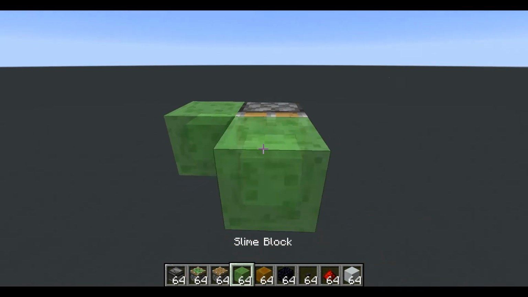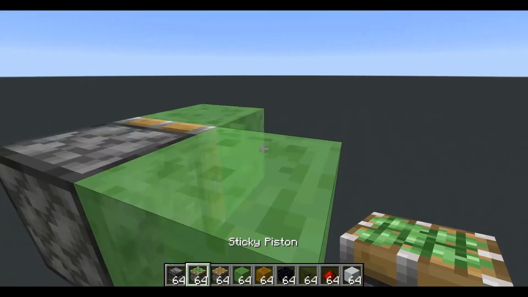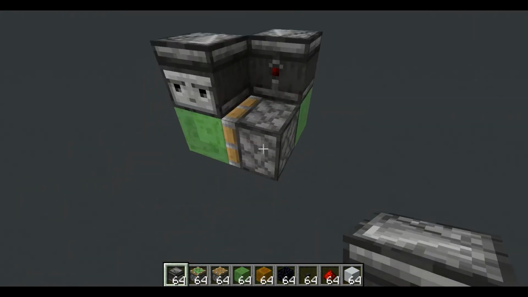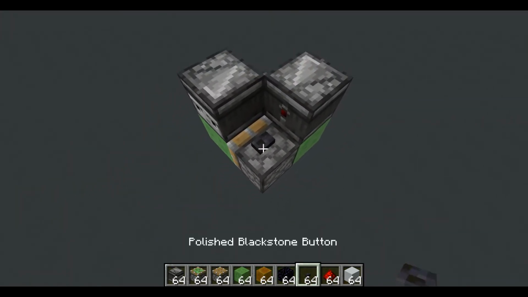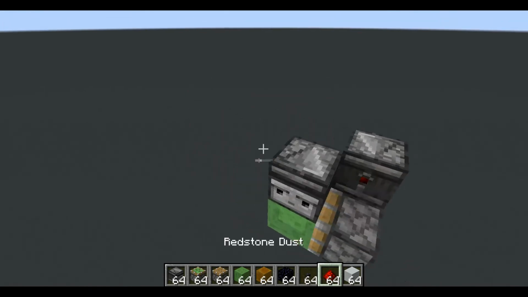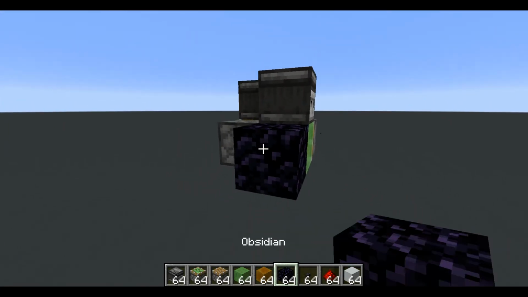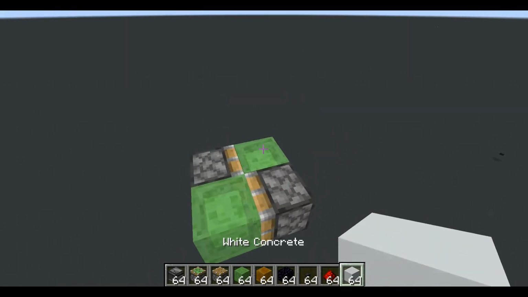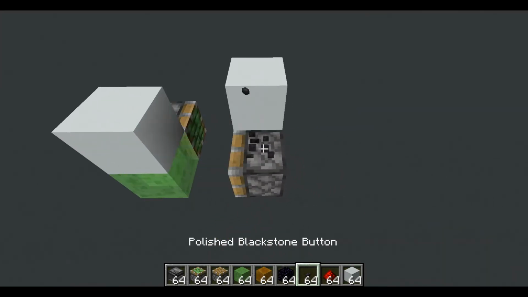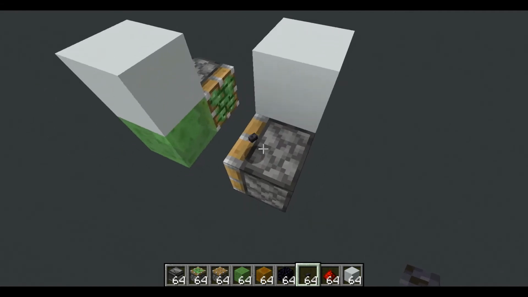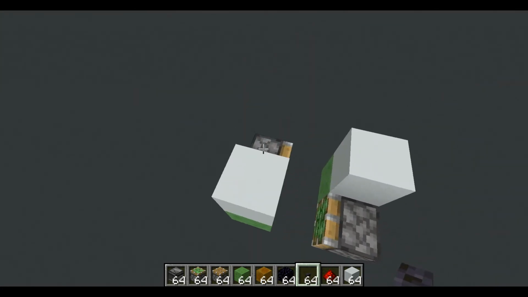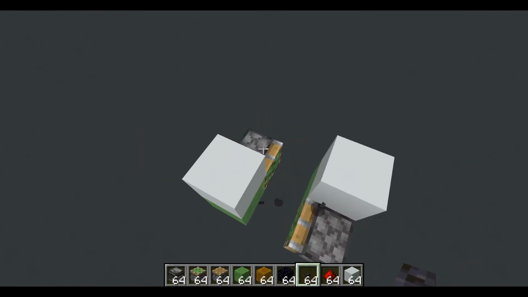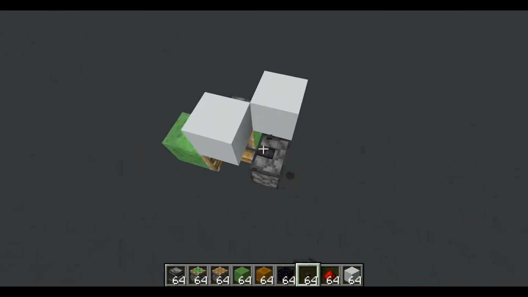I'll build our original one again. Each piston is pushing, oh, forgot that that was going to go. I'll just replace these with blocks. Each sticky piston is pushing 3 blocks, as you can see. Pushing and pulling are both the same. So, yeah.